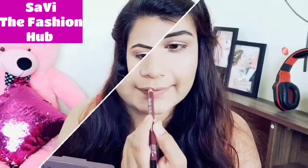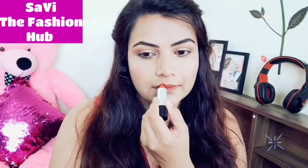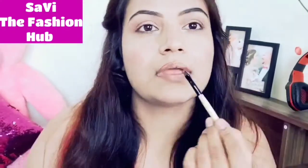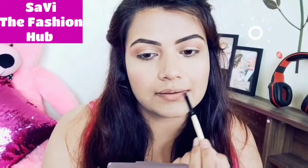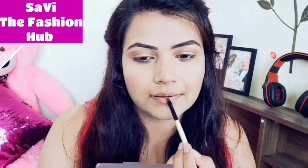Now I am going to use Swiss Beauty lip liner. Draw the outer line and a little bit of orange lipstick. Now I am using concealer for lightening the lip shade. That's a hack for you girls.